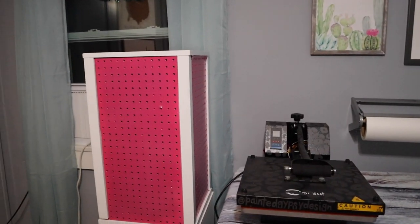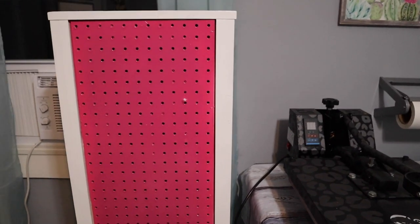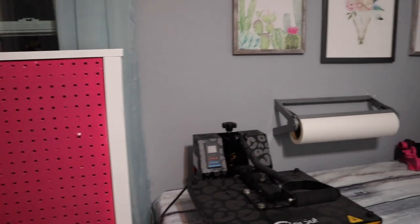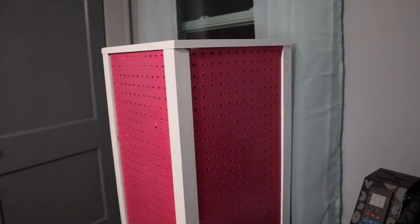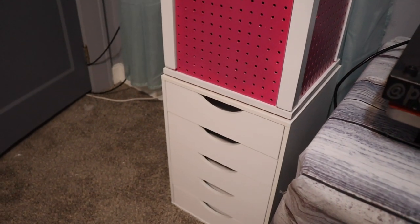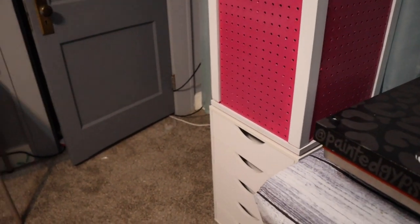I think what I decided to do while I was doing all those other little things, I think I'm going to put the majority of my sublimation stuff, like anything related to my oven, my heat press, sublimation, that kind of stuff, I'm gonna put over here on the pegboard, like the tools that I use over here. And just some extra stuff, I think. My sublimation blanks can go down there. My sublimation paper and ink. So I'm gonna start on that now.